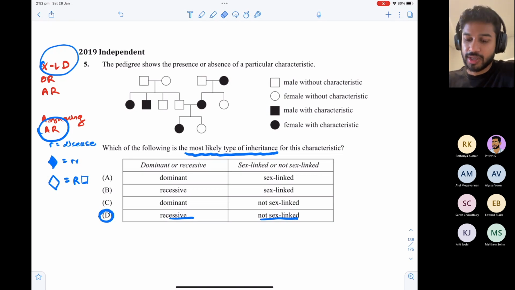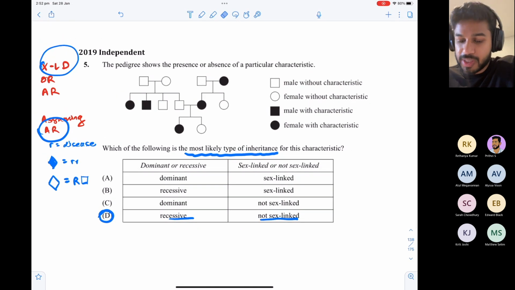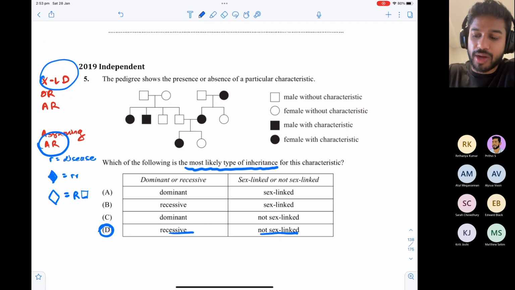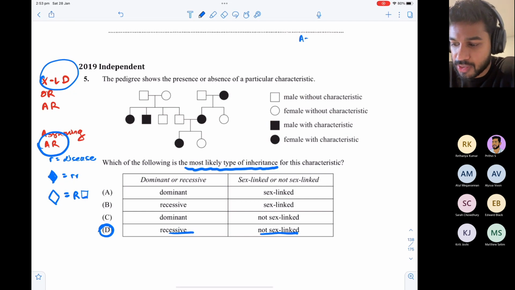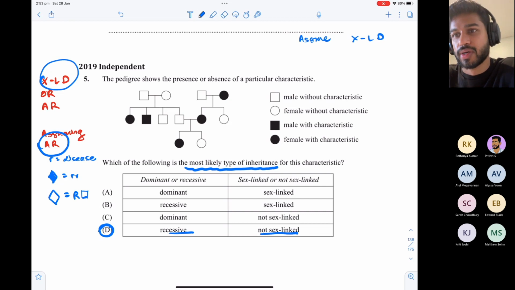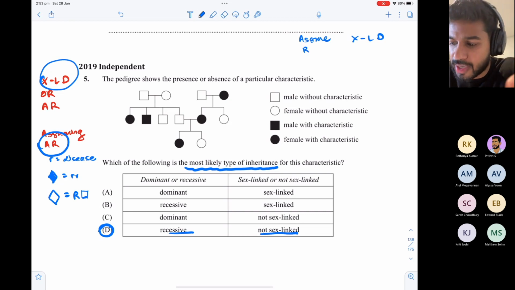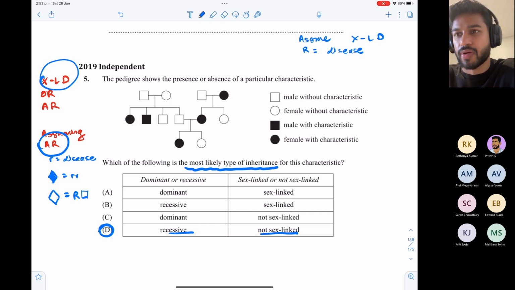Very good, right? So let's assume it's X-linked dominant, right? And remember, whenever we're assuming, I like to write a few things so I don't make silly mistakes. So what I usually write is assume X-linked dominant, right? And once I've done that, I go, okay, well, is capital R disease or is little r disease? It's a very basic thing to write, but it helps so much. So capital R equals disease, right?